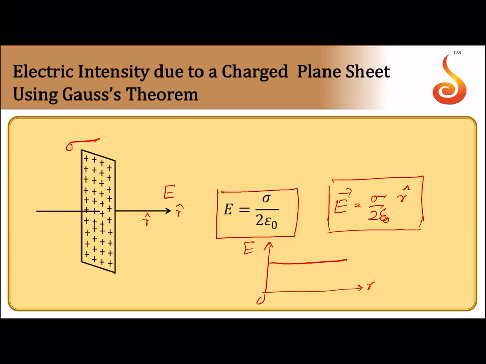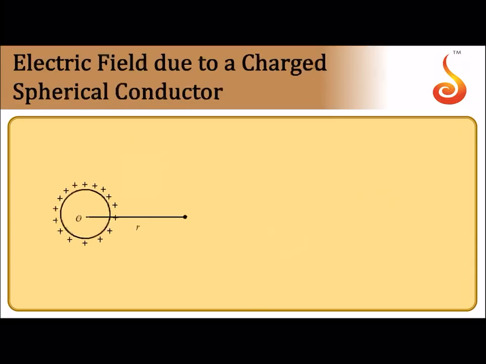Now we are left with the electric field due to a conducting sphere, a spherical conductor. This is one of the very important things, both from understanding perspective and problem solving idea also. One of the very important derivations as well. Let us try to do this one. Electric field due to a charged spherical conductor.